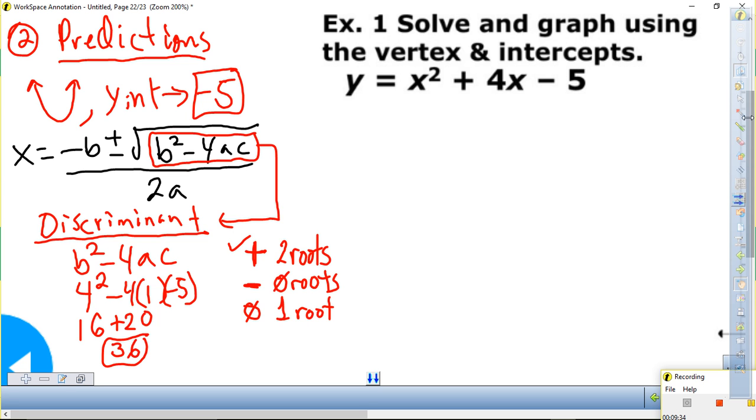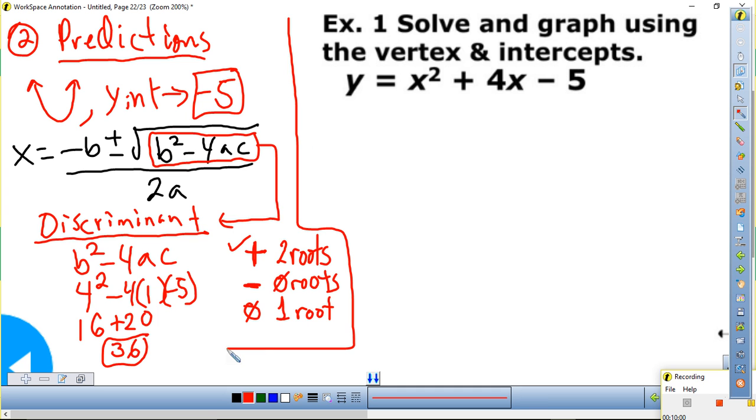So anyways, any questions with predictions? Okay, let's go to step 3. For step three, let's solve. Yeah. What's the point of giving the prediction? I just want you to understand how to use parts of the quadratic formula. And right now we only use what part? The discriminant. And right now that's what we're going to use so far. But we're also going to use the other part that we haven't used in a little bit, and I'll show you how we can use that.